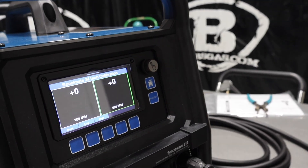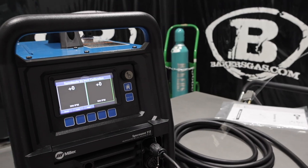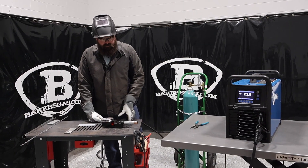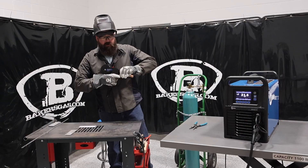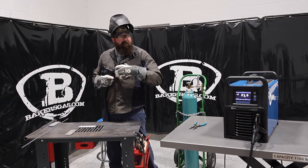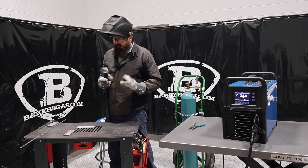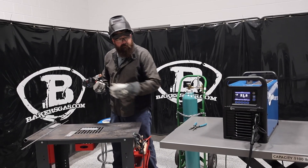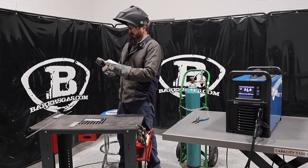I'm going to get my helmet on and my welding gear. We're going to weld on some 1/8-inch plates. So let's get set up right here. We're going to do a little bead-on plate. Now, do I push or do I drag? I always tell people to push because you get better gas coverage and you won't have all that soot on there — but you can drag it. I'm just going to say we're going to push. We're at 21.5 volts, 400 inches a minute. We're going to give it a shot.